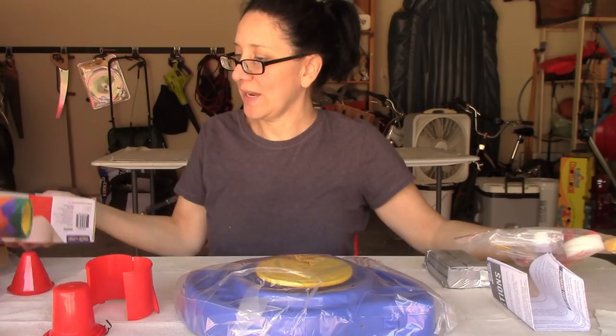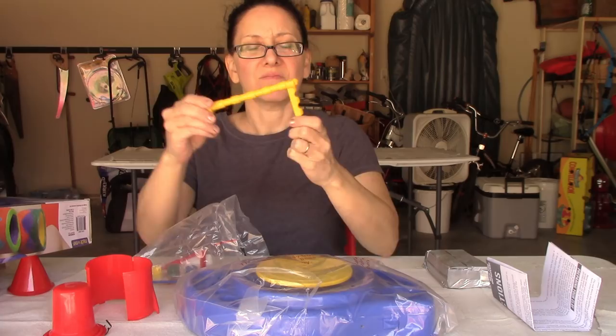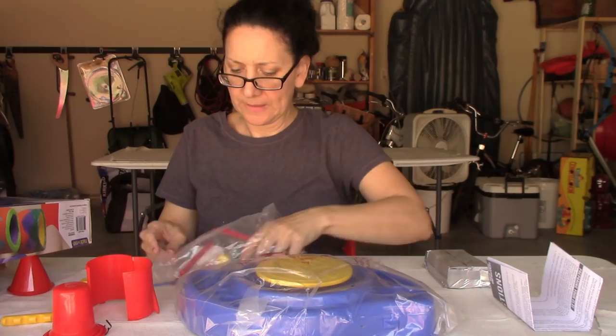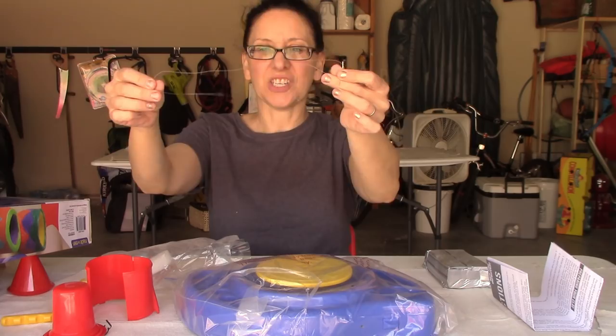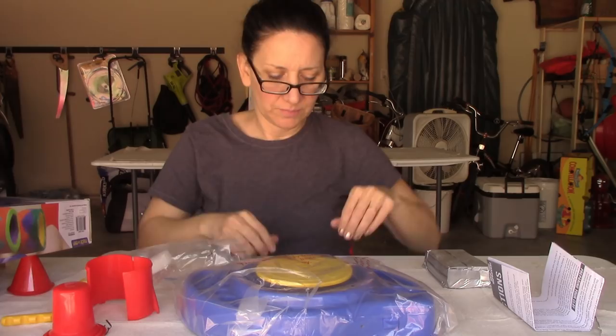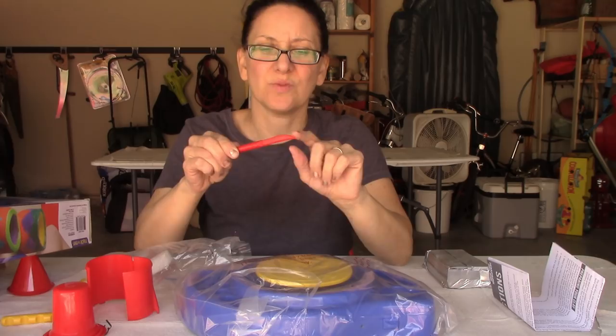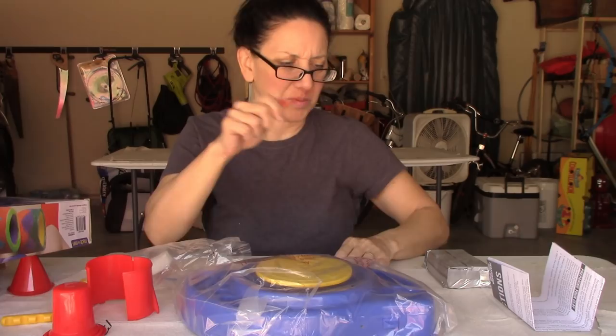Let's remove these items from the bag. We have this tool arm thing — no idea what this is for at this point. Here's a fishing line with no pieces on the end, so I guess you're supposed to wrap this around your fingers to pull it through and cut the pottery piece off the wheel — kind of chintzy, they could make that a better tool. This tool has little teeth on the edge, and this edge really needs to be filed down to make a nice point — it's rough and won't make a smooth cut.